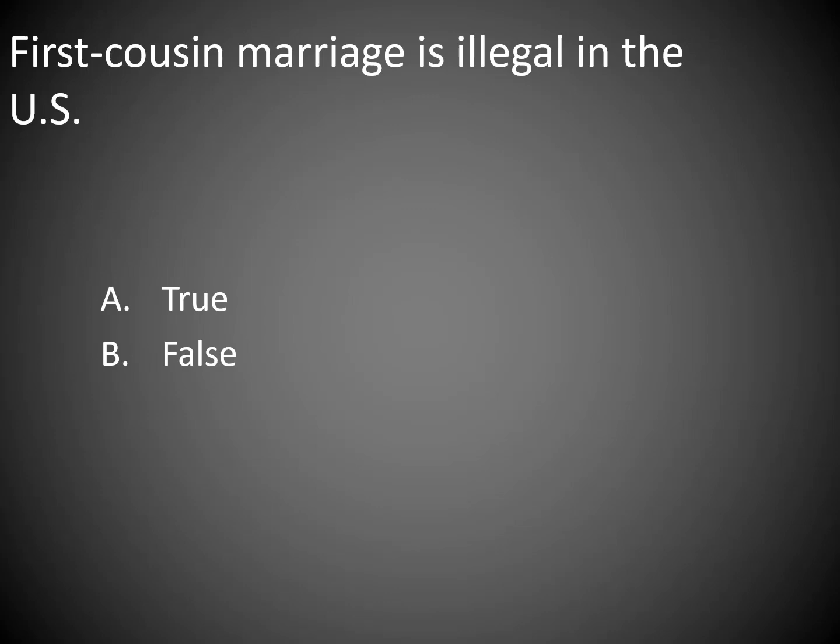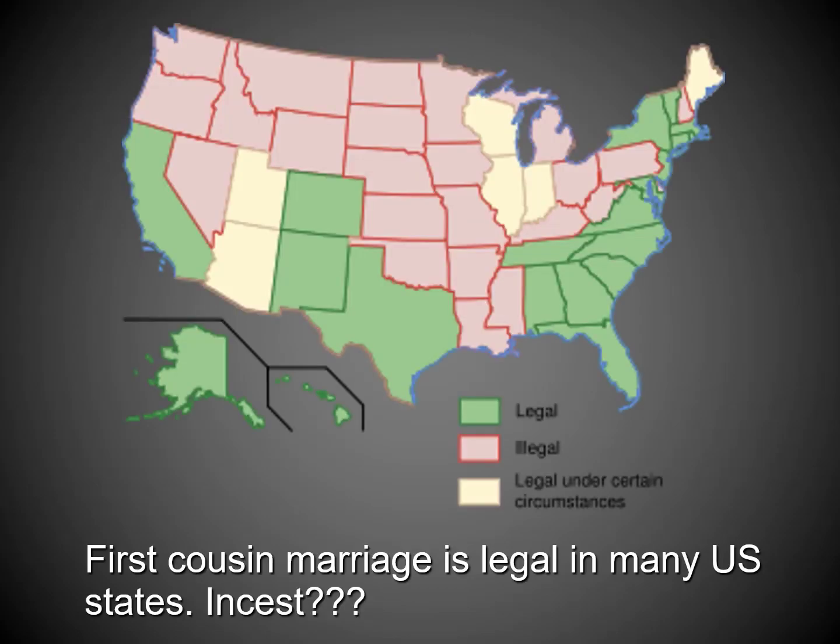How many of you think first cousin marriage is illegal in the US? Think about it. First cousin marriage in the US is legal in a lot of different states. So we do have a taboo on incest, but again, the way we define it varies for certain states in the US, California being one of them. Incest is not illegal, it's legal.